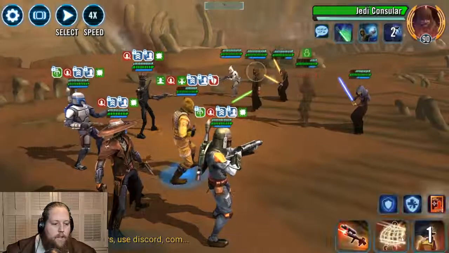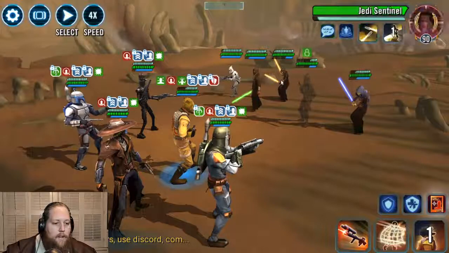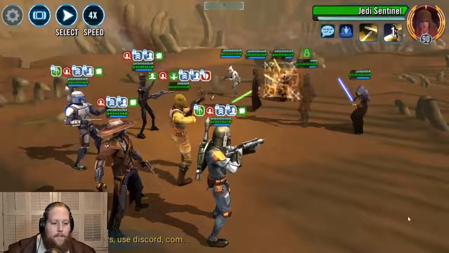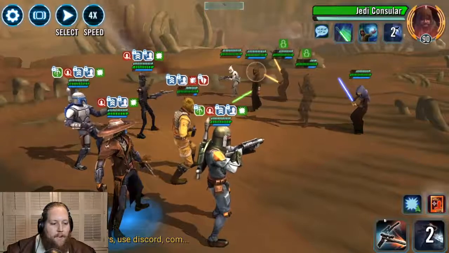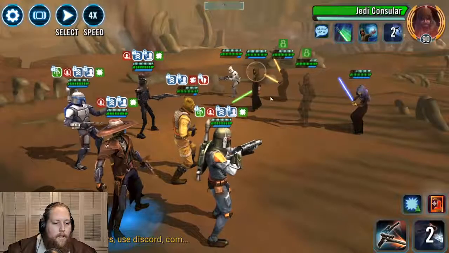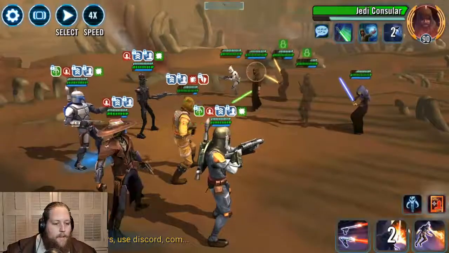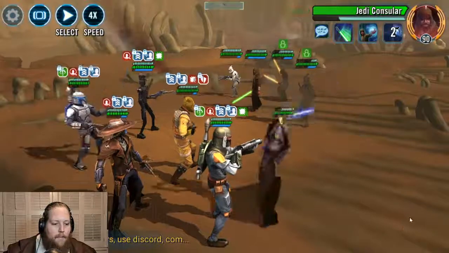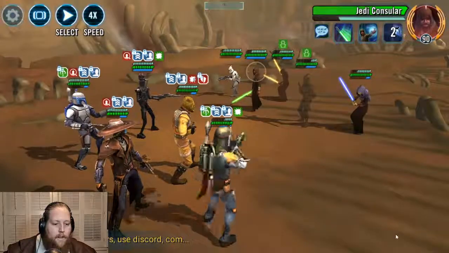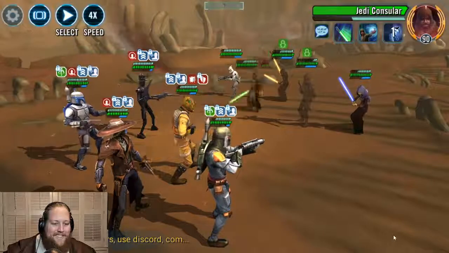Oh, he went stealth. That's no good. Let's try to get a heal on Bossk. We'll do a mass assist here. See, it's not just the armor shred that's bad, but the exposes are really bad. Alright, I guess we'll just hit on Consular for the moment. Let's do an AoE to get some more healing on Bossk. Another AoE to get some healing on Boba, because Boba's too squishy to take those hits.